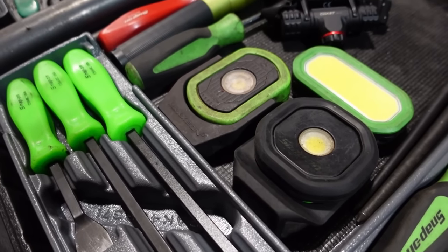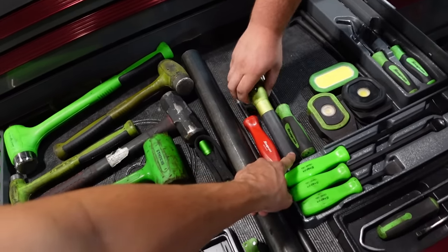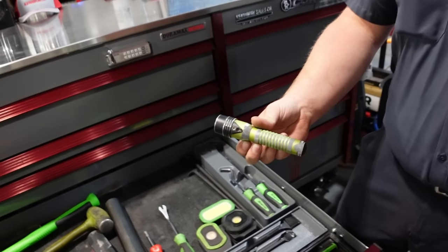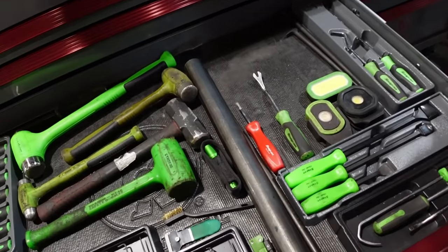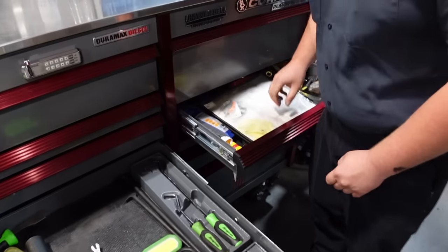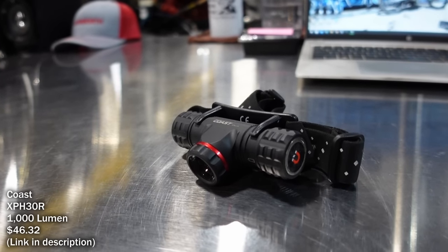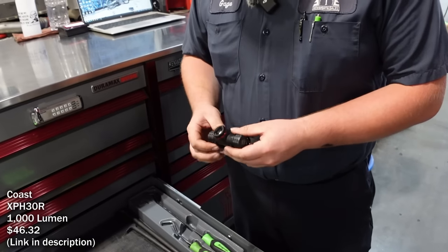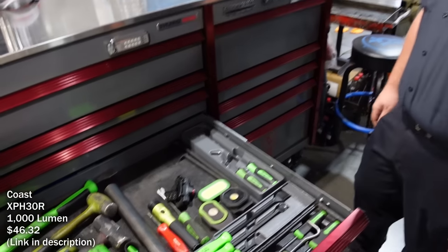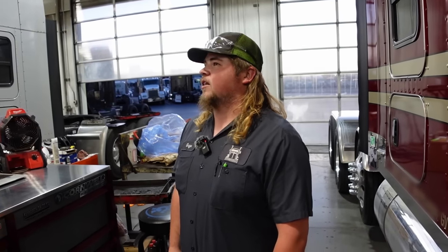It looks like you have an assortment of lights — magnet lights and flashlights. Is this a Streamlight Stinger your go-to? Yep, that guy and that smaller one too — you can tell that one gets a lot of use. This bigger one doesn't get used as much. The main one that should be here is the headlamp. Do you use that a lot? Yeah, this is my go-to — it's one of the new Coast ones with a nice focusing beam. That's kind of my go-to to keep my hands free, especially at night. We have a lot of skylights where 90% of the light in here comes from, so it gets kind of dark at 10 o'clock at night.